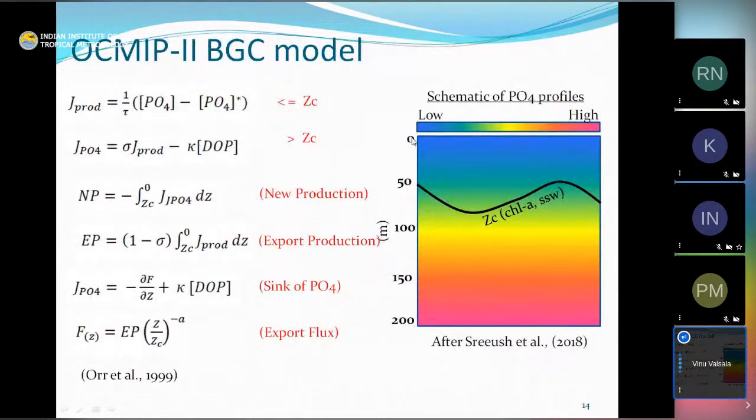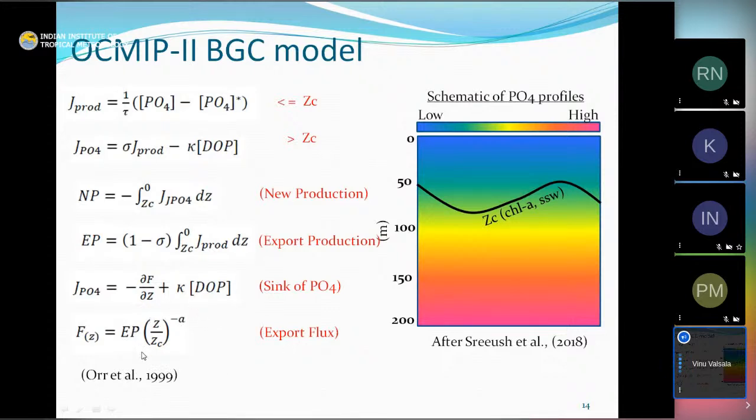So what is the biogeochemistry model we have coupled here? It is a phosphate-dependent nutrient restoration model. If you are a carbonate chemistry person, you may be familiar with such a model. Let me simply introduce the basic production term in the upper ocean: it looks at how the model phosphate is deviating from the observed World Ocean Atlas climatology. We can call this a kind of new production, and the integral of this term over the entire euphotic zone you can call the new production. In the surface ocean, the biological flux is the production term subtracted by the export, or the decay term. Export production is calculated in this method, and the total biological sink of phosphate is due to the export as well as the decay term. For the export, we have an export flux profile as detailed here.